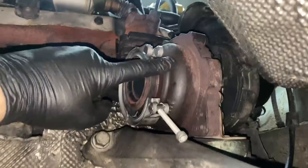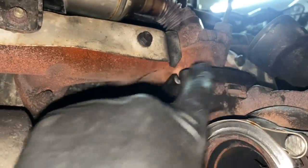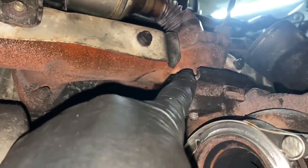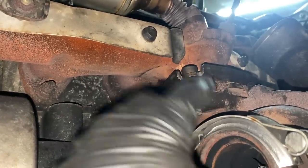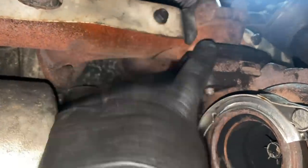This is the turbo and everything that you need to get off. That flange bit up here, you've got to undo these three screws. That top piece, the gasket and a little donut inside are all floating. There's basically a little collar that comes down off this, and the donut, as you put it in and clamp all this together, it crimps and grabs the down tube off the manifold.